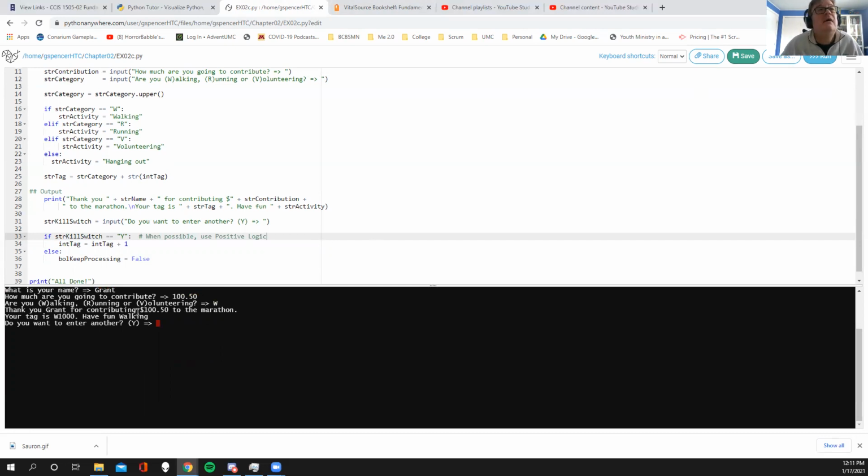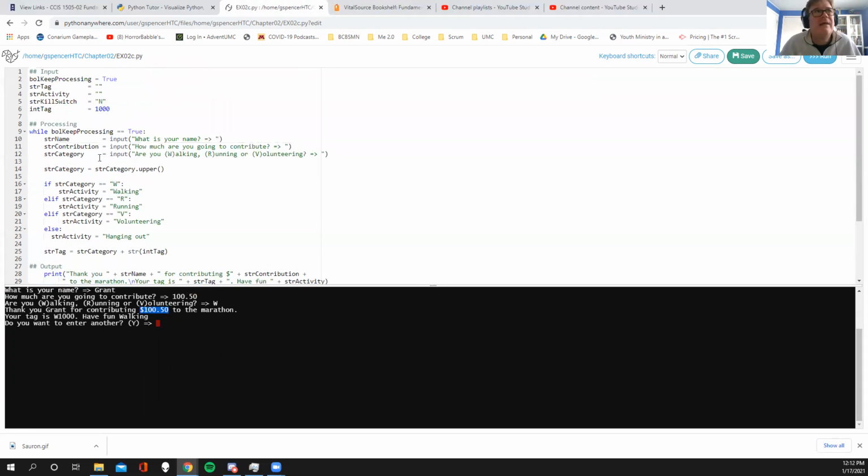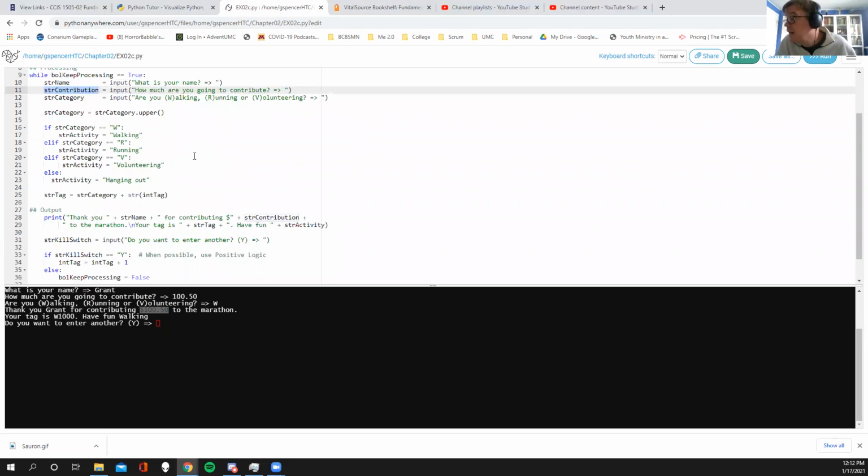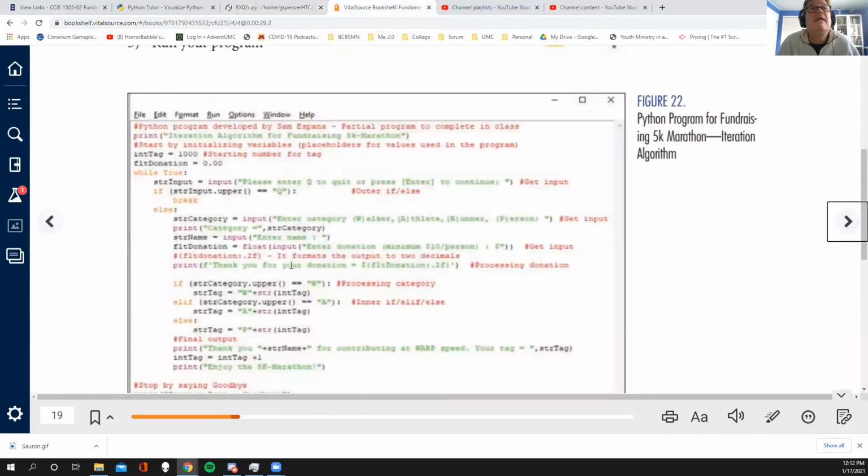So it's okay, but I think what happened there is that 100.5 isn't an integer, and that's what this is supposed to be. The contribution is actually a string. That's even worse, right? So what they've done in one particular area here, which is kind of cool, is they've introduced formatting. And if you blink, you'll miss it, but it's right there.